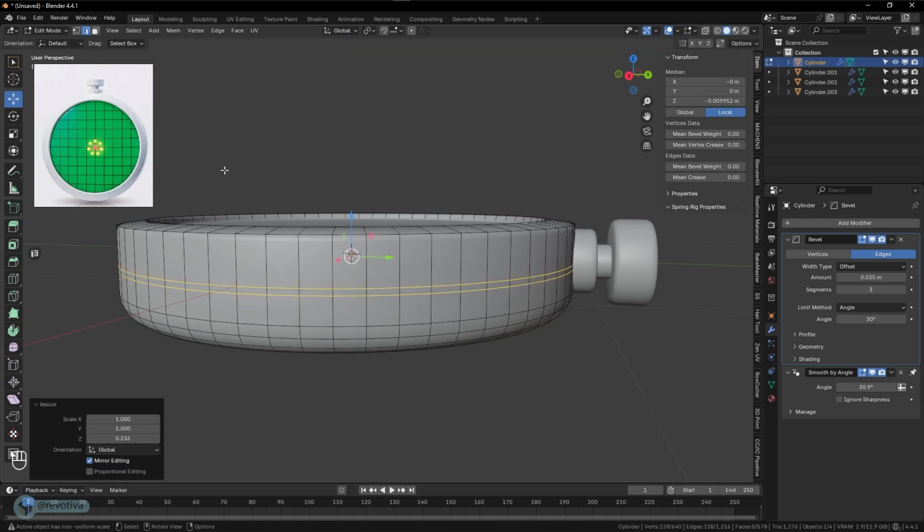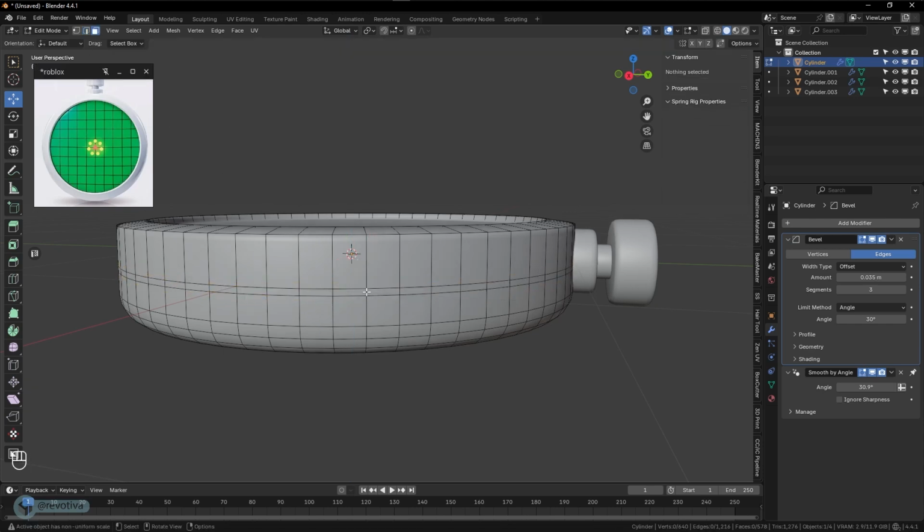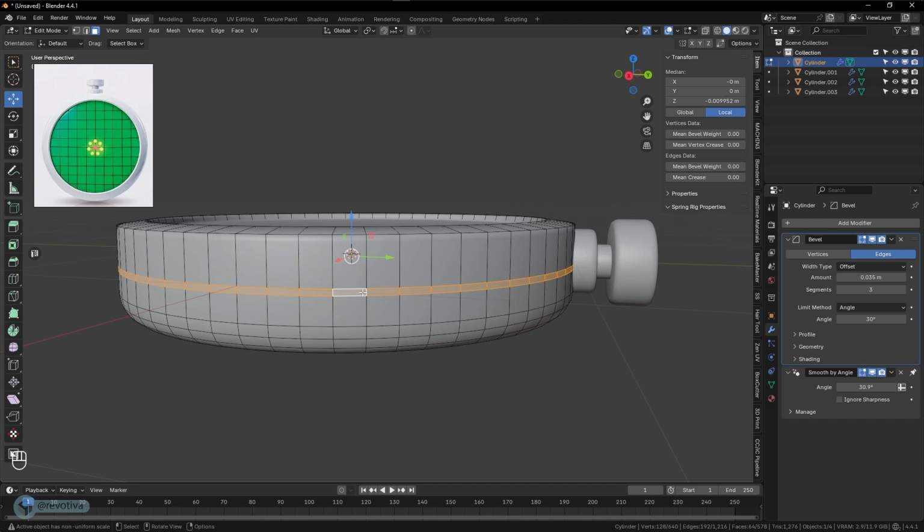Maybe this. I will select face mode, pressing Alt, then press left click on your mouse, and you can make a loop selection. So I will press Alt and E on the keyboard, and then I will take extrude faces along normals.